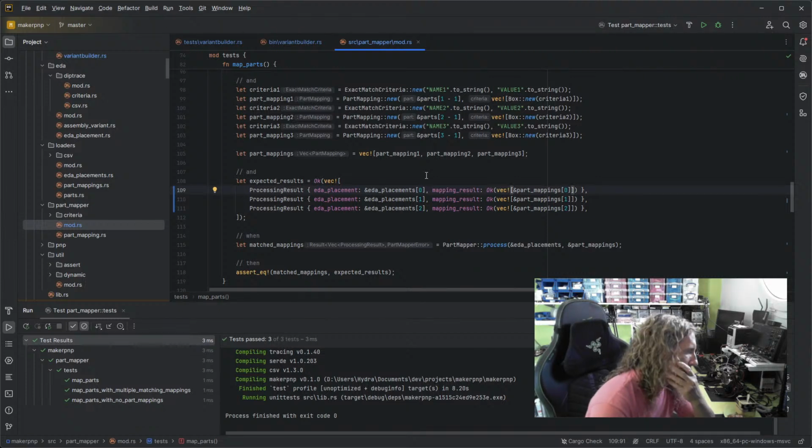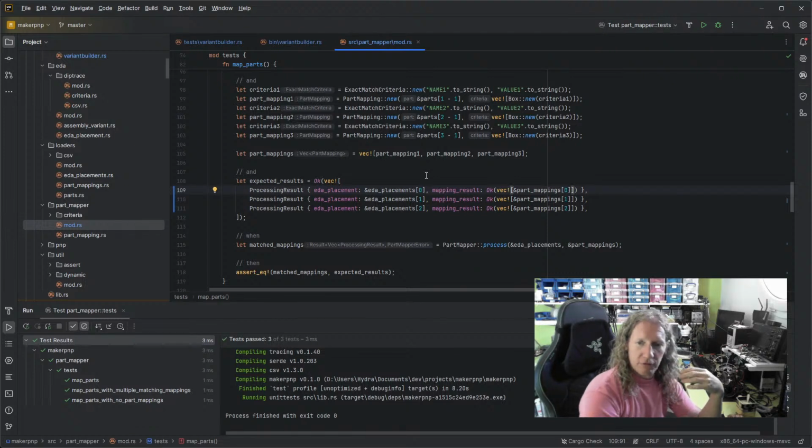Because you could either have a matched rule with a part, or an error containing all the potential candidates.